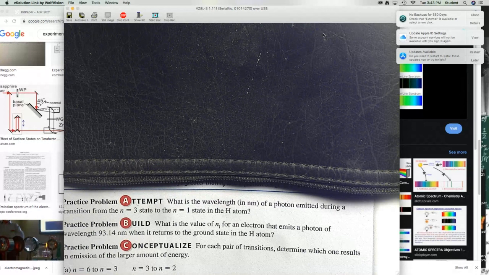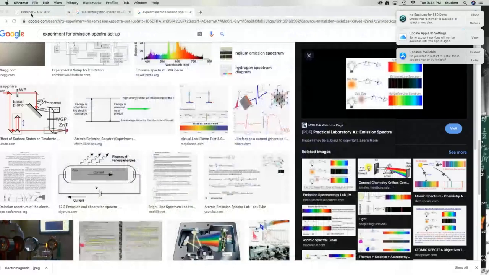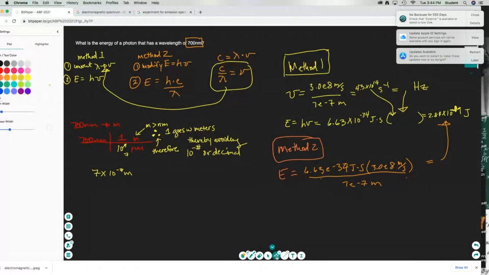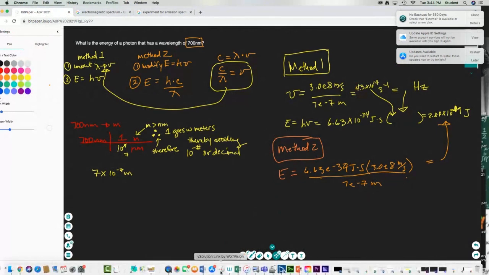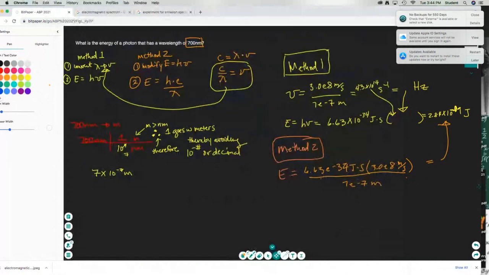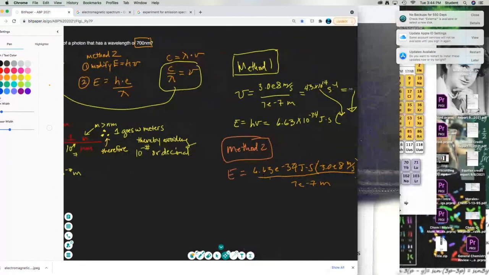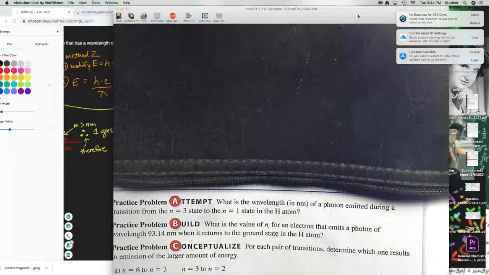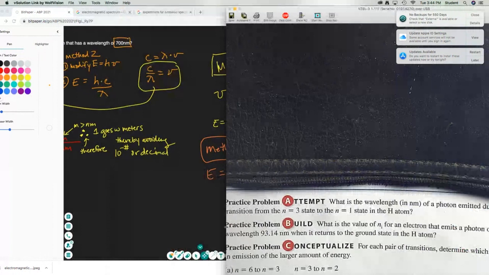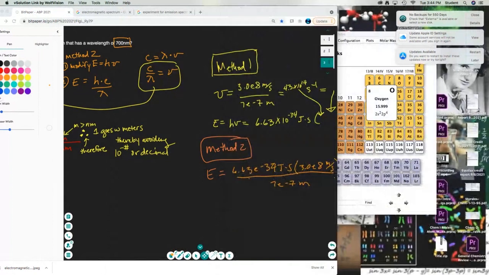All right. Any ideas how to solve this problem? Did I lose you guys? We can determine the energy emitted by the electron given that we are given N3 and N1. Do we need to go to energy? Is there an equation that might directly get us to where we want to go?